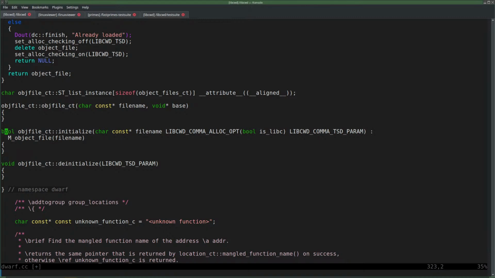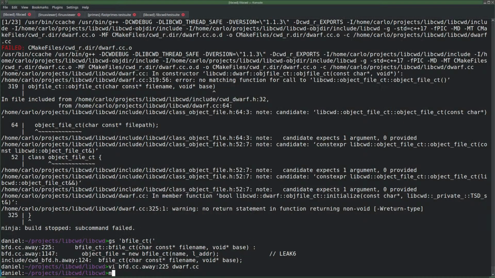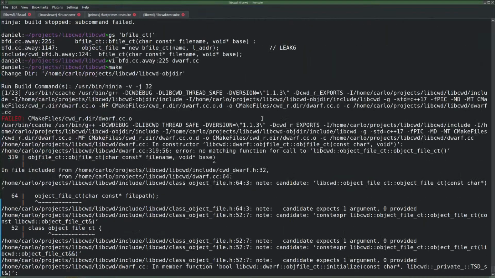Do I have my object file thing? Just add, I didn't rename this. No. Whatever. Make. That pisses me off. I just fixed that.